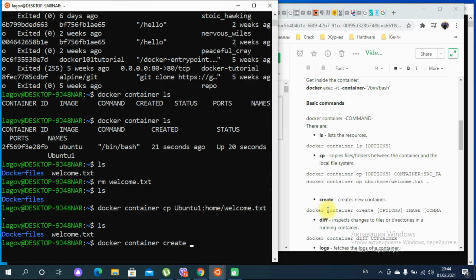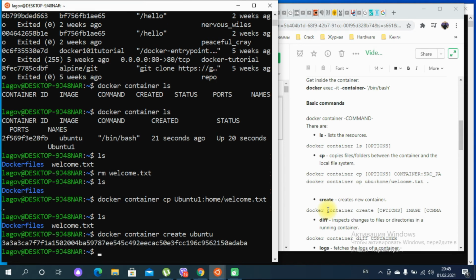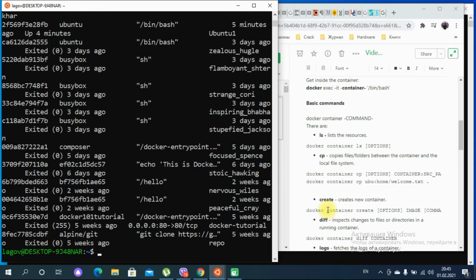Now let's insert the name of the image, Ubuntu. Okay, and now let's check what we have in our list of containers.